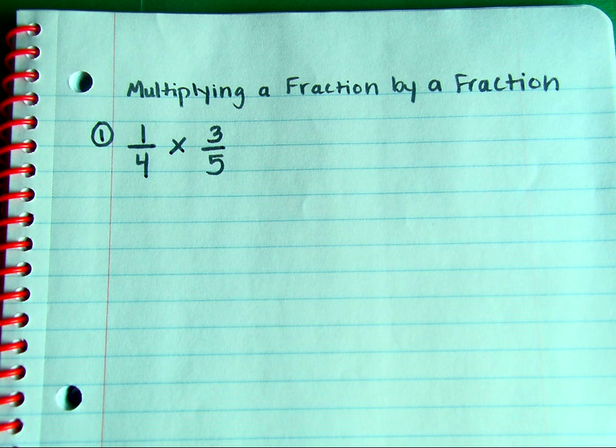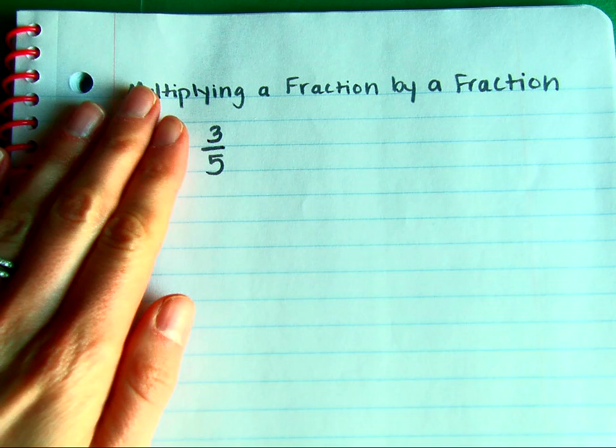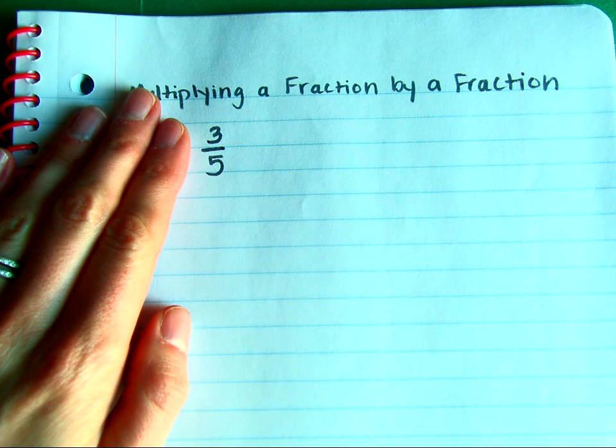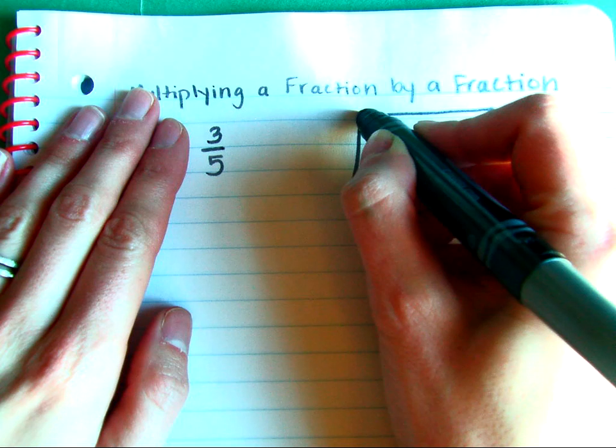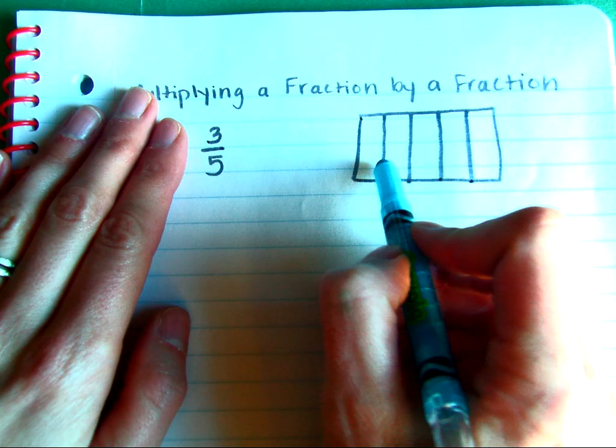Okay, today we are going to be learning how to multiply a fraction by a fraction. The first thing we're going to do is build a model of 3/5. So I'm going to draw a rectangle and cut it into 5 parts. Then I will shade in 3 out of the 5 parts.